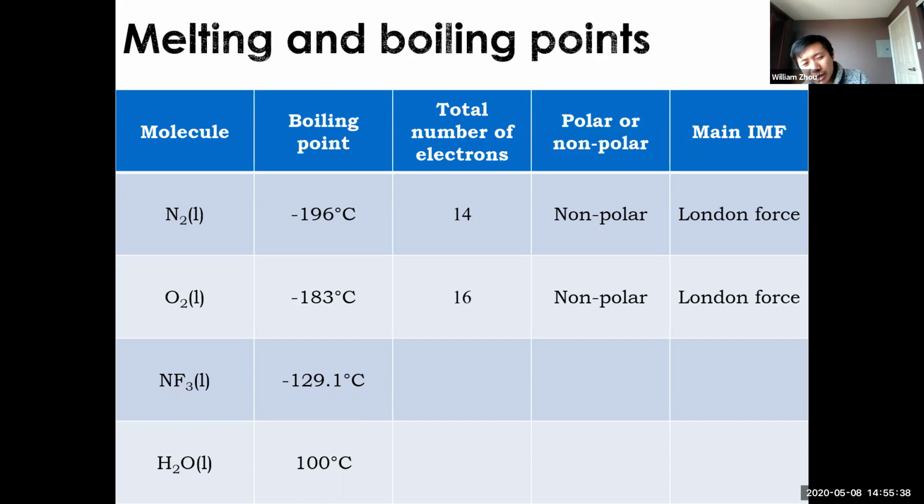That means it takes more energy to separate oxygen than to separate nitrogen. And the reason has to do with their only difference, the number of electrons. Oxygen has 2 more electrons than nitrogen, so therefore oxygen has stronger London force than nitrogen. Does that make sense? Because London force can come in different strength, depends on how many electrons you have. And because oxygen has more electrons, you have stronger London force. This translates to higher boiling point. Does that make sense?